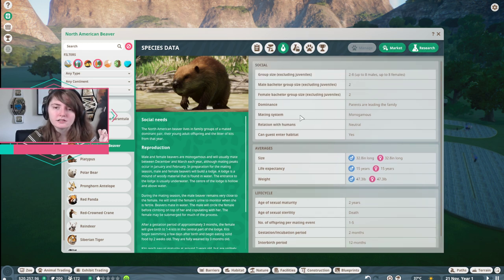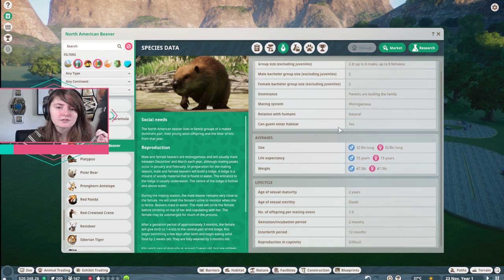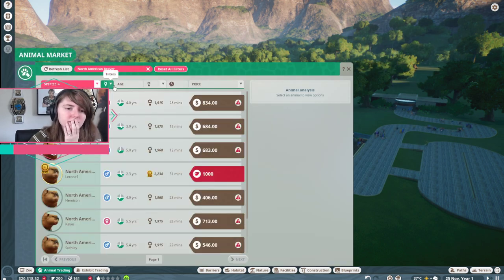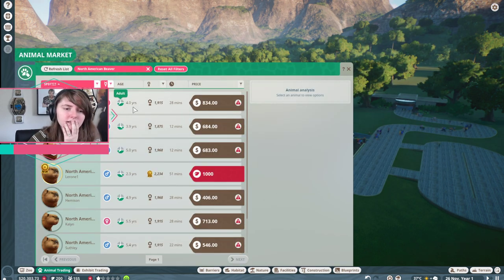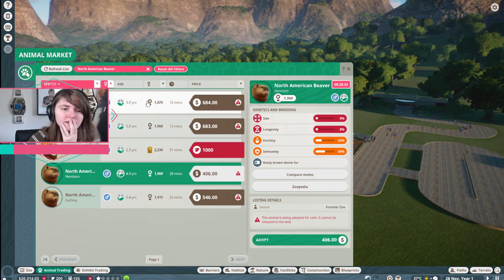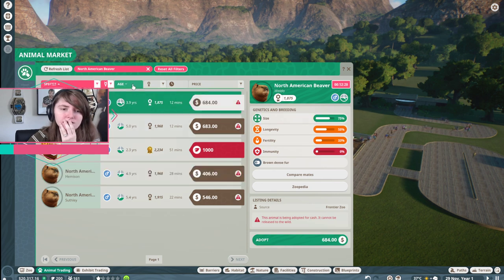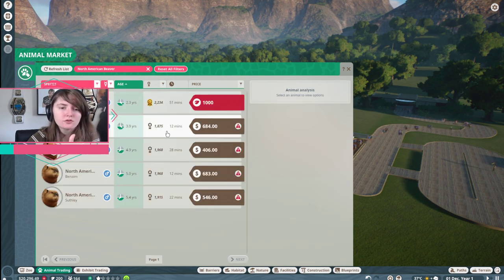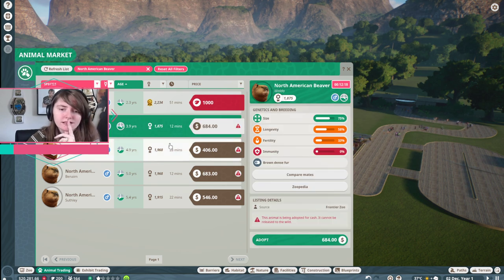They're difficult to breed. That's okay. 2 to 8. So we're gonna need, they're monogamous, which is good. We're gonna need 1 and 1. So let's do a male who's not that old. So, oh, you're really old. Wait. Okay, so can't afford you. That's fine. What about this 3-year-old? His immunity's low, but I think we can fix that.